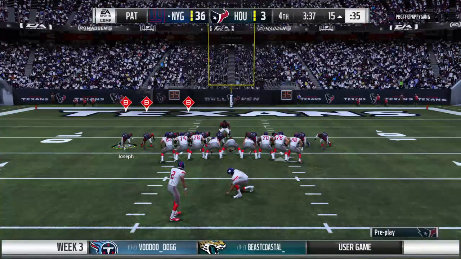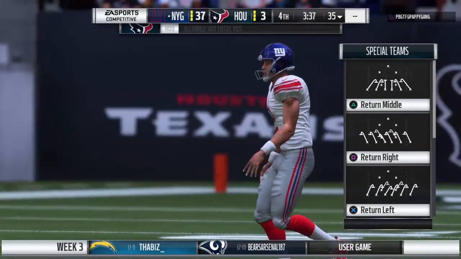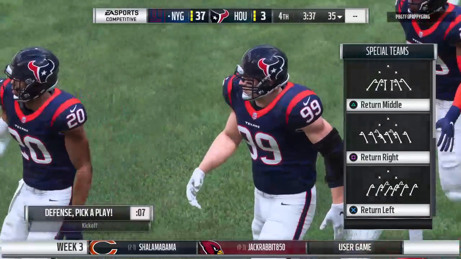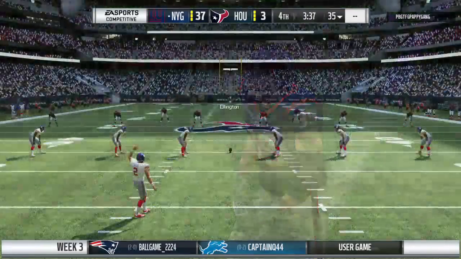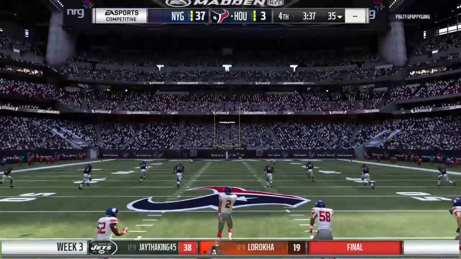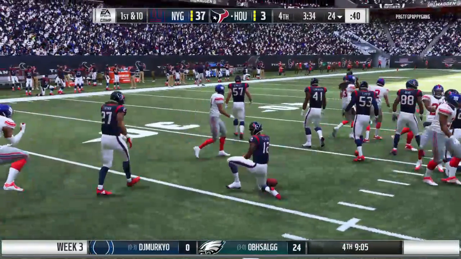Rosas now to add the PAT. Rosas good with the extra point, and that will extend this big lead. Rosas now to kick this one away. Fielded about a yard deep. He'll bring it back to just about the 25, call it the 24-yard line.